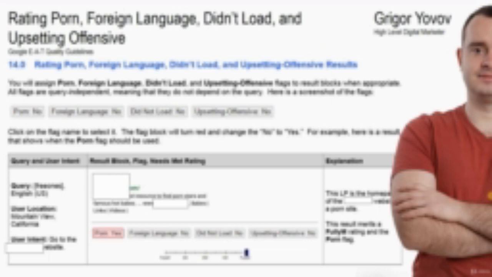So the idea is that if you have content that could be defined as porn on your website, you can get this flag, and there will be different criteria while evaluating your quality rating and the Needs Met rating, etc. So you should be careful.